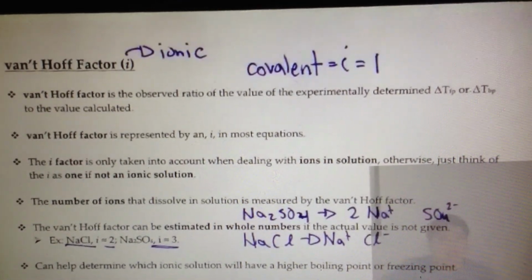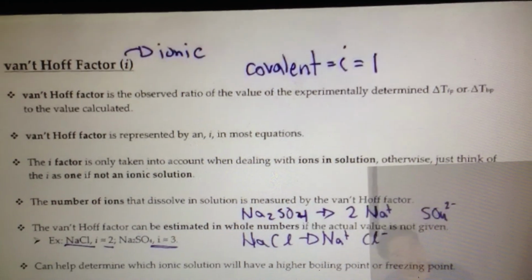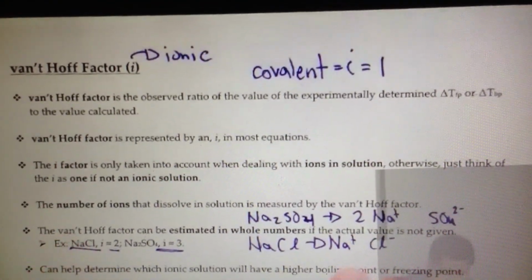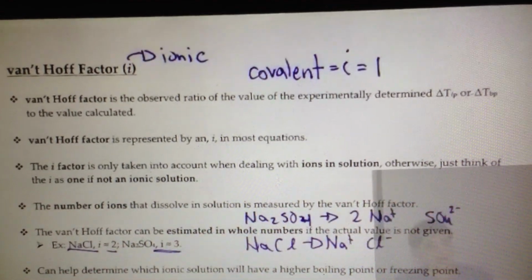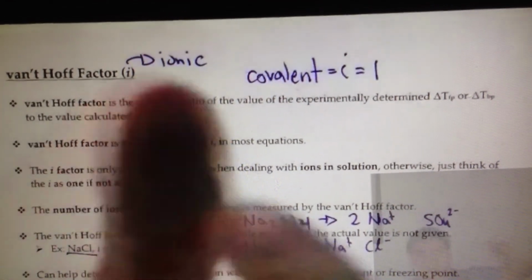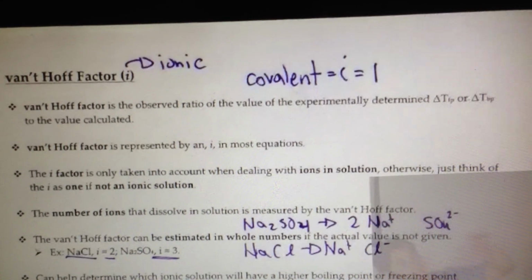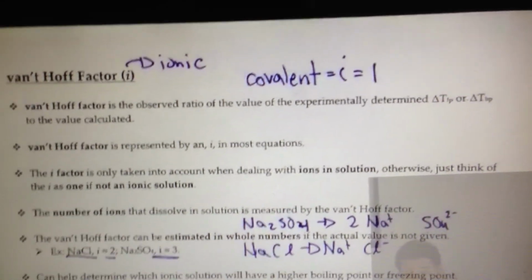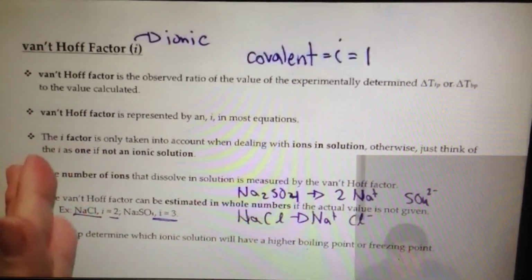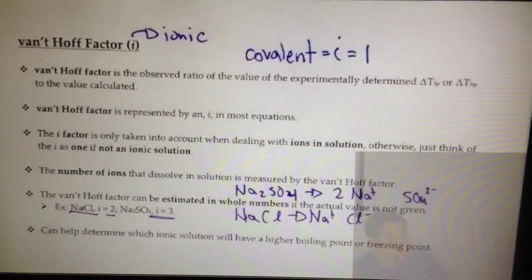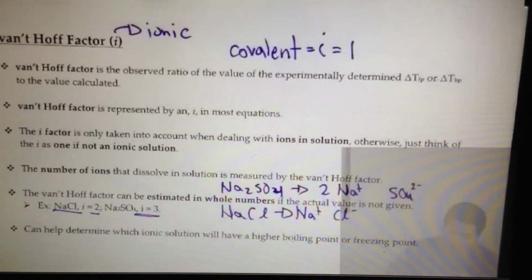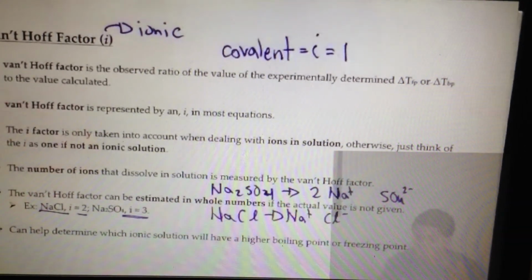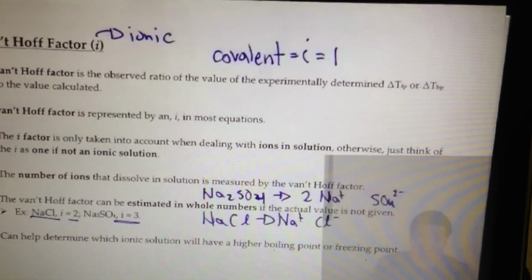The reason why is because this is just telling you how much it's supposed to dissolve. It says about 2 because you have 2 ions, about 3. But there is a real number there. In your homework, they might give you a real number. They might say i is 1.95. So what do you do? You use that number. You don't sit there and say it's 2. You do 1.95. I say about because here we are guessing it. Is everybody good with that? So it's a guess that you're going to make.